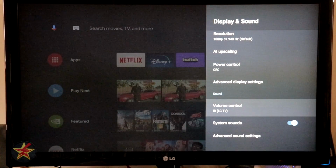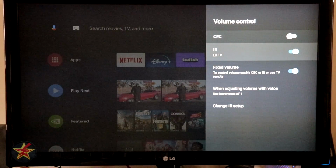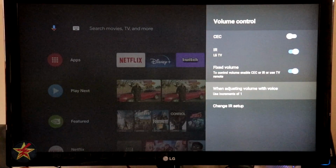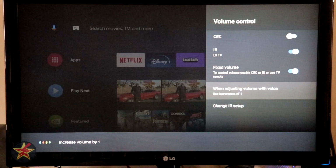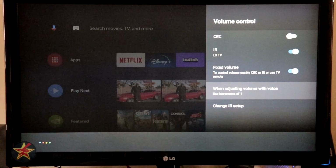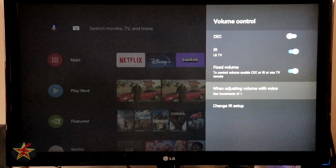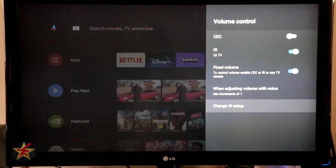Coming down, sound. Volume control, LG. So right now I have it via IR, fixed volume. When I adjust the volume via voice, which you can do, increase volume by 1. So there we go, it turned it up. Or I can just say, decrease volume. So it's doing it in increments of 1. If I wanted to, I can change that. And then change IR setup.